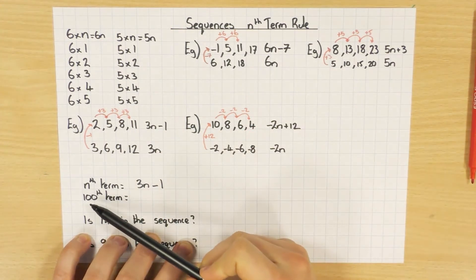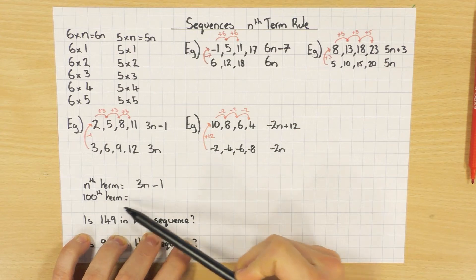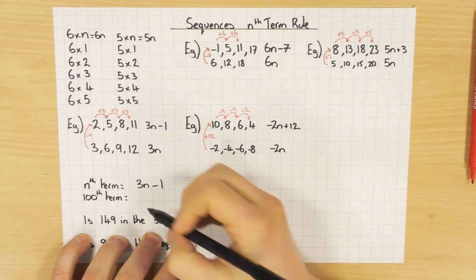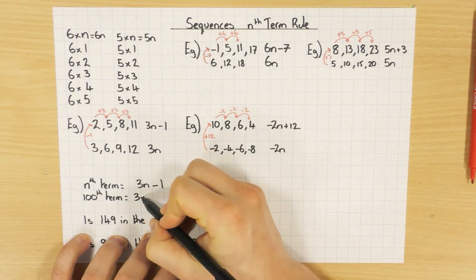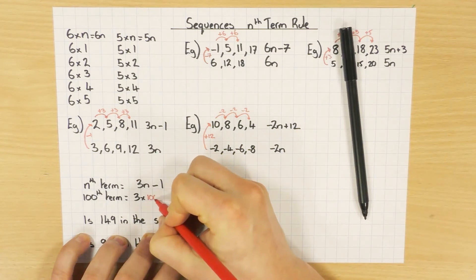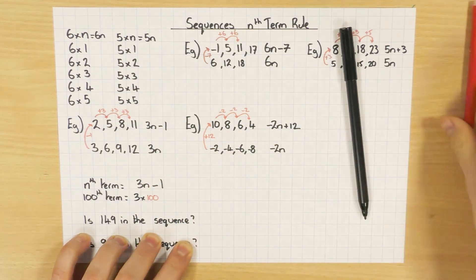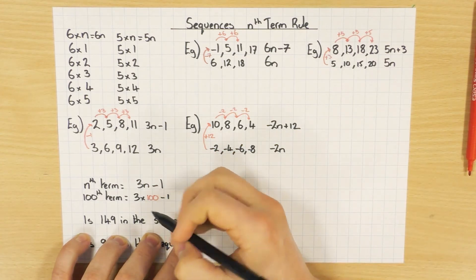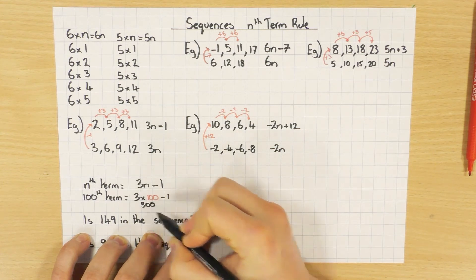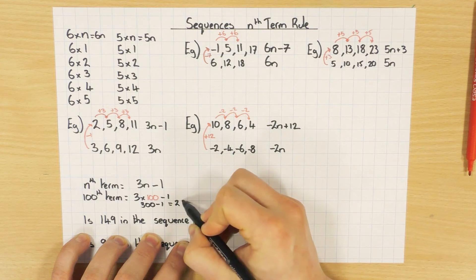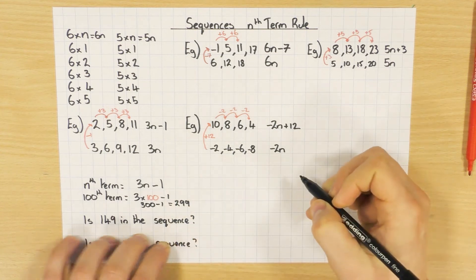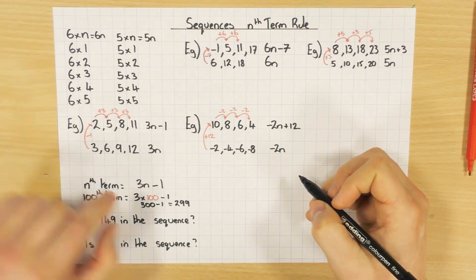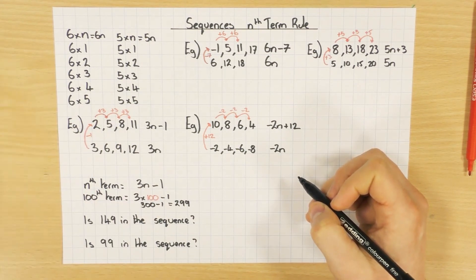Why is it useful? Well, just like for this question here, when it says, what is the 100th term, all you do is you substitute 100 into n. So, I'll do 3 times by 100, because I want the 100th term, so the n is replaced by the 100, and then I take away 1. Well, remember, do multiplication first. So, 3 times 100 is your 300, take away 1, 299. That works for anything. The 50th term, the thousandth term, whatever, just substitute those numbers in for your n, and you can get that term straight away.